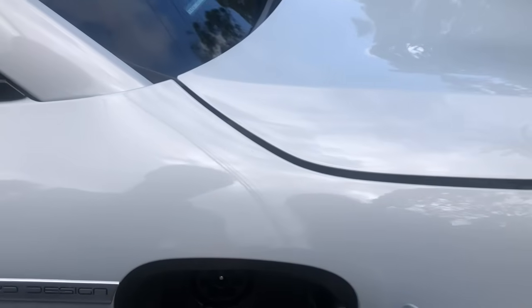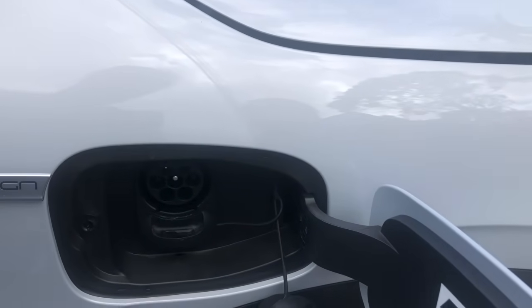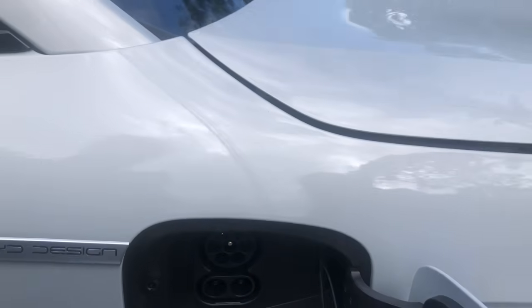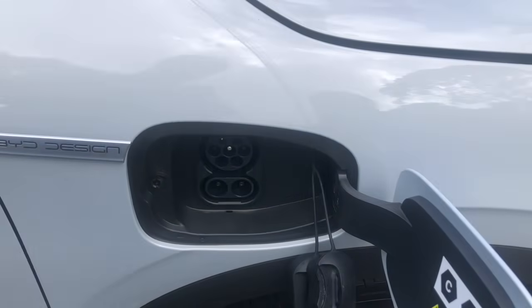So at the top we've got Type 2 charging, which you can use for public charging, and down the bottom are the 2 DC ports, which are used for fast charging at DC chargers.